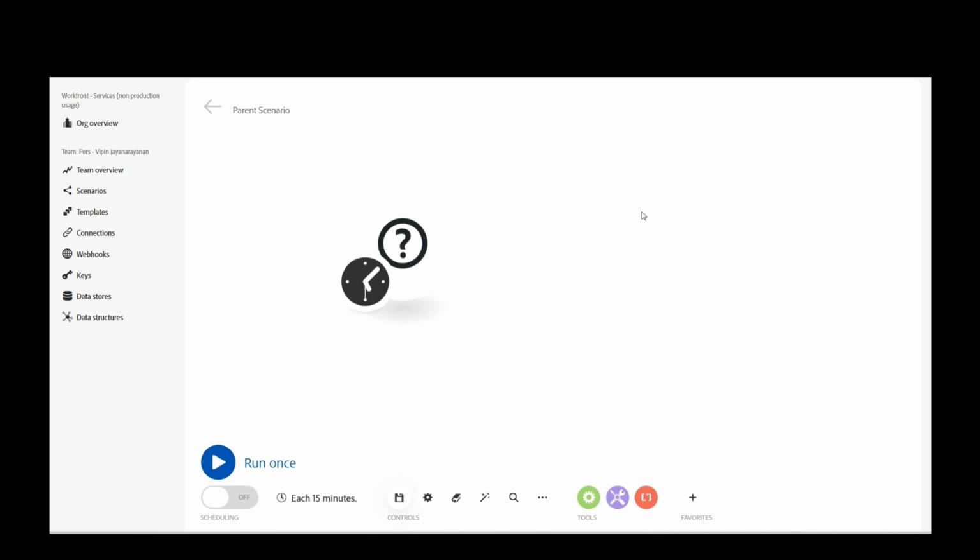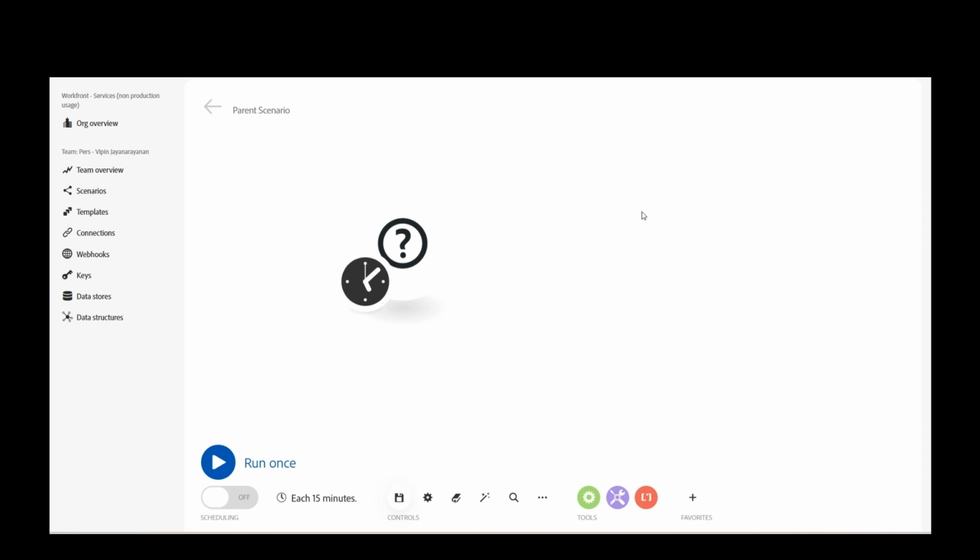Okay, so think about this particular situation where you are planning to design a very complicated scenario with a lot of modules, right? And maybe hundreds of modules, right? That's not going to be a very good design, and it might be very difficult to read that kind of scenario, and maybe it would be really difficult to debug the scenario as well, right? In case of any errors, you might find it really difficult to debug those kind of scenarios, right?